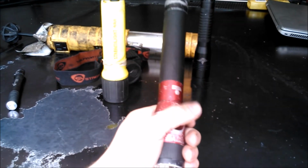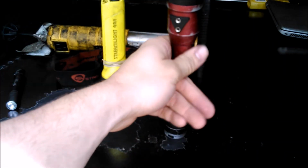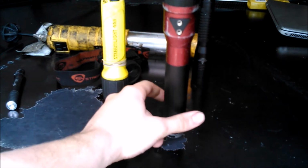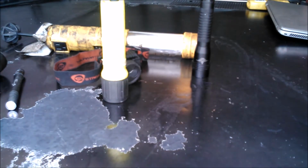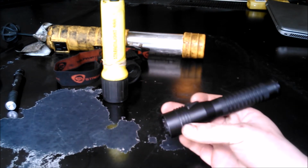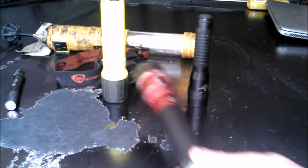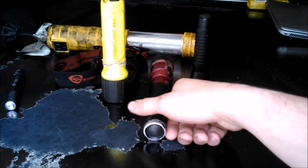Like, I like this light. It's a little bit big to have in your back pocket all the time. It is nice because it will stand up on its own on its tail. It won't do it on my hood at the moment because there's just too much lean, which is a downfall to this light. But it really depends on what you're doing. This one I can hold in my mouth. This one I don't want to hold in my mouth. So it just depends on what you like.